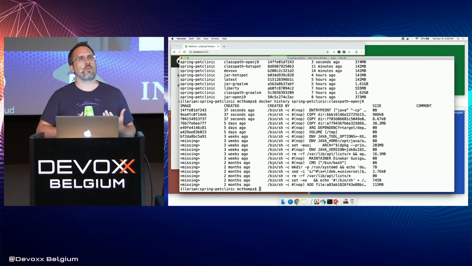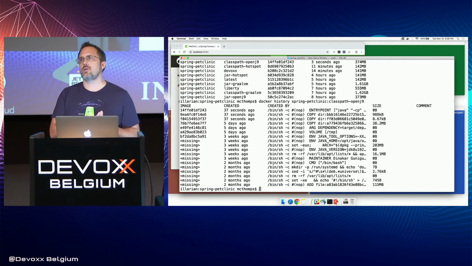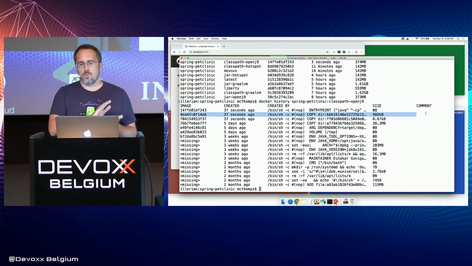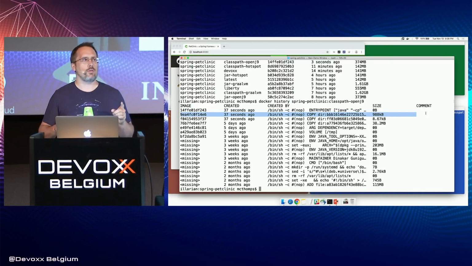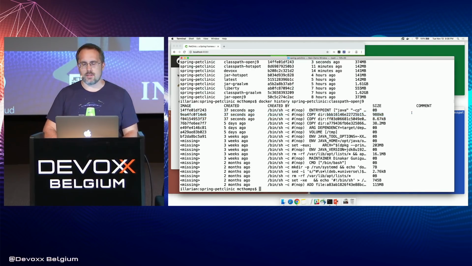But for the sake of this talk, remember what really matters is the layering that you are subjecting upon yourself and the way that you're structuring your Spring app. So yes, the image is bigger. Yes, that's a bigger initial push, but as I do my iterative development, as I do my iterative pushes, I'm going to be pushing that 1 megabyte layer, so the 115 at the base is pretty much reusable.